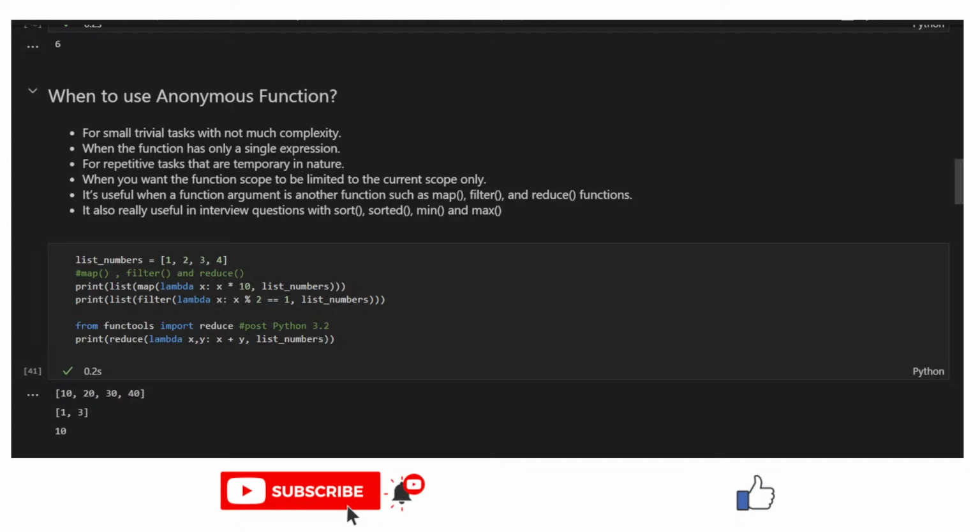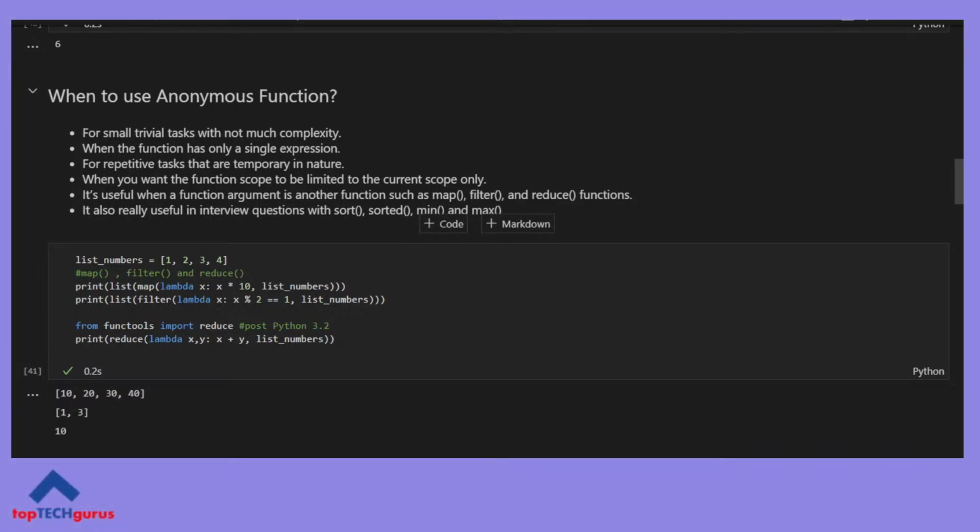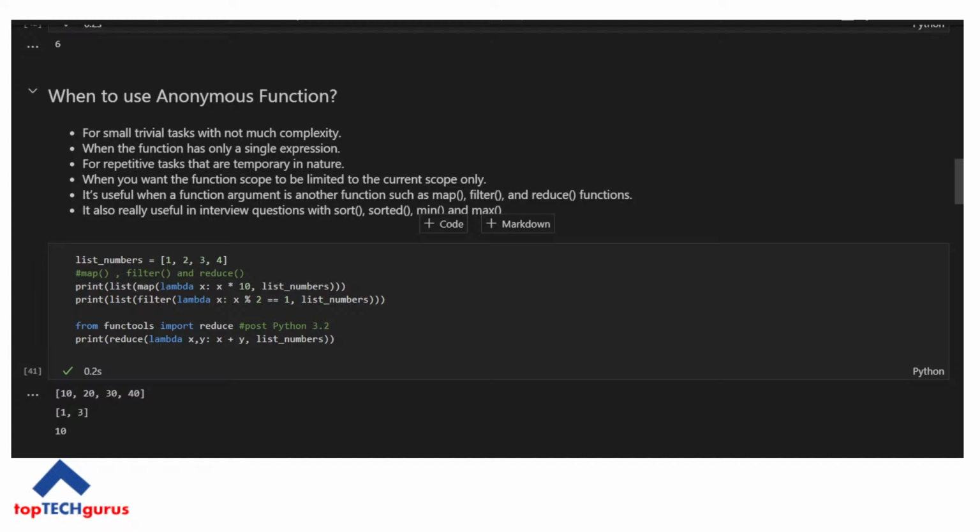But when we want to use it along with map, filter, reduce, we use lambda functions a lot because these are higher order functions. For map, filter, and reduce, we provide an iterator and we provide a function. So the function itself is an input. Instead of writing a function and providing that as an input, if it's a very simple function, you could just use a lambda and provide that as your function and do the reduce.